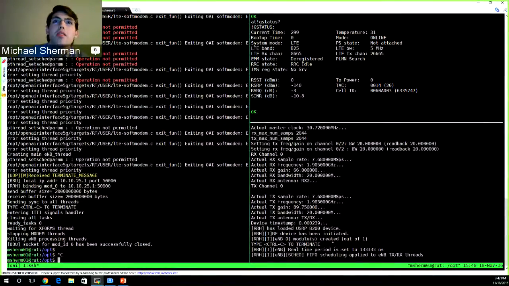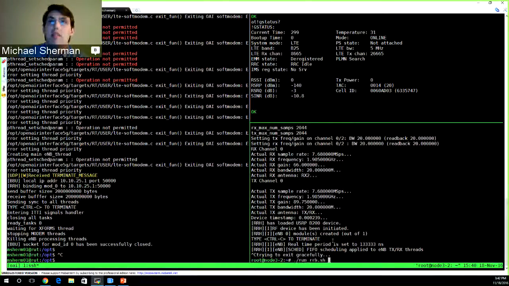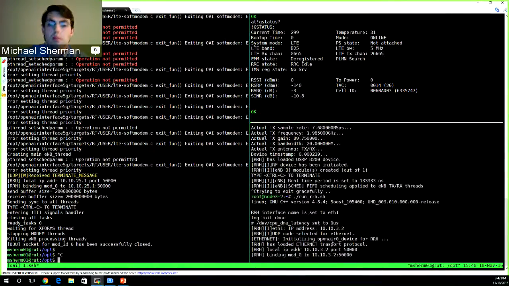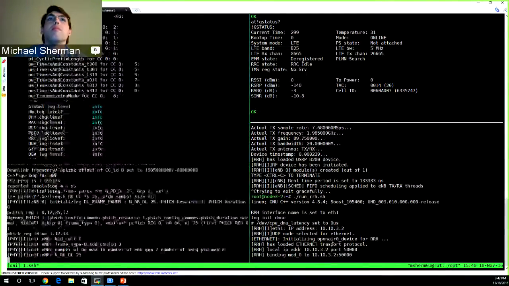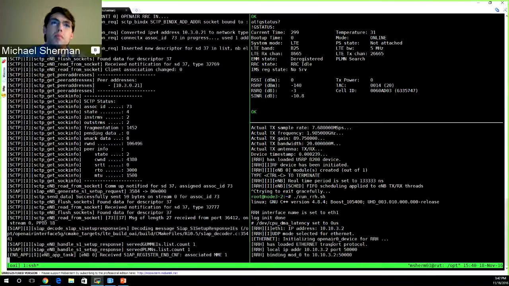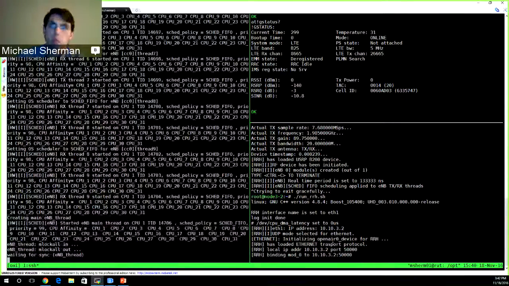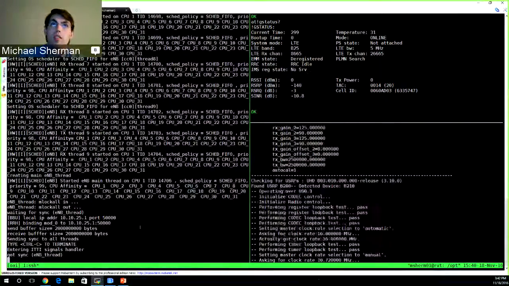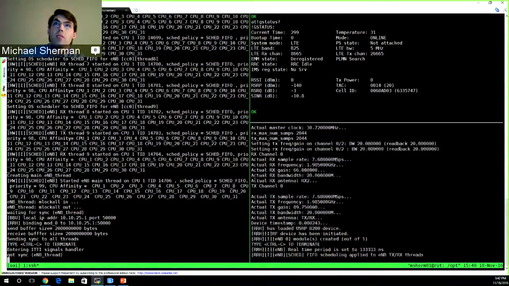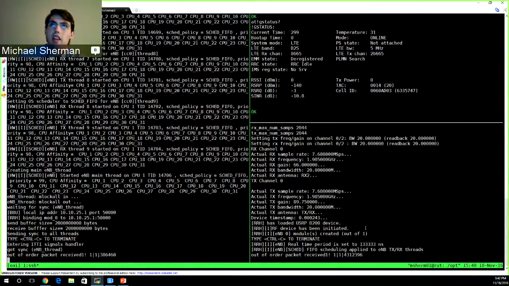That usually helps. So it spawned threads on all the cores, started running. We see here it's actually initialized the USRP and started pushing an image onto it. And now it's sort of waiting for a client to connect.